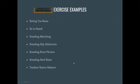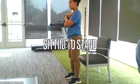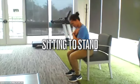The next one Jamie's going to show is the sit to stand. So this is again something that we use as an assessment, but also it's a really, really nice exercise, really functional. We have to get up out of chairs, off of surfaces all the time throughout the day. So practicing that can be a nice way to build strength that you know is going to translate to your daily life. So Jamie, the second one was the sit to stand. So she's standing up nice and tall and then controlling the way back down to the chair.